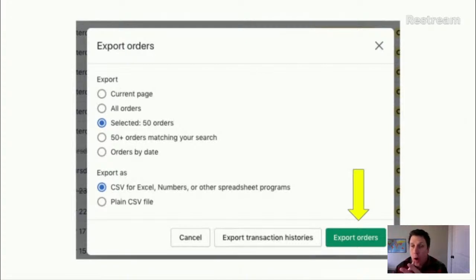So it'll probably give you one of two options. If there's a few orders that you're choosing to export, it'll probably just let you export it immediately. In some cases, when it's a really big batch of orders, it'll send them as an email to you, and then you receive the file as an email, and you can download it onto your computer from there. So one of those two will happen, but in the end, you're going to have your file downloaded on your desktop.